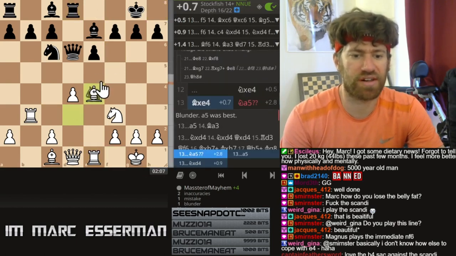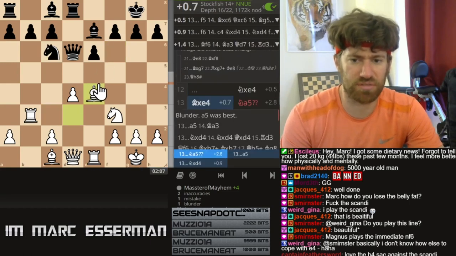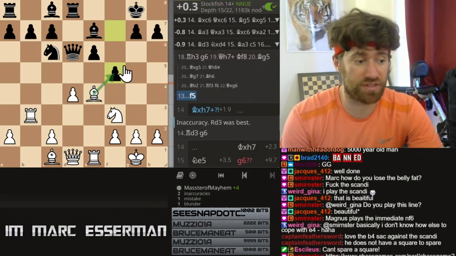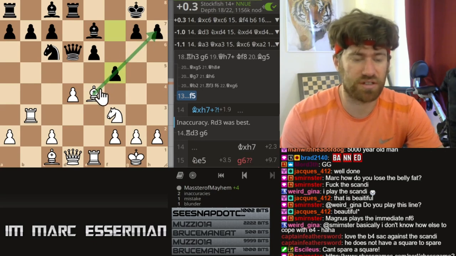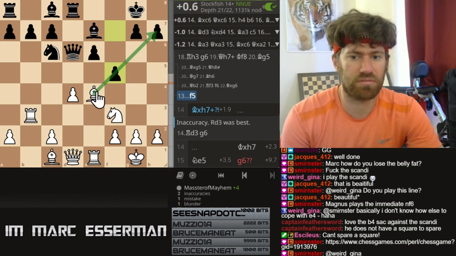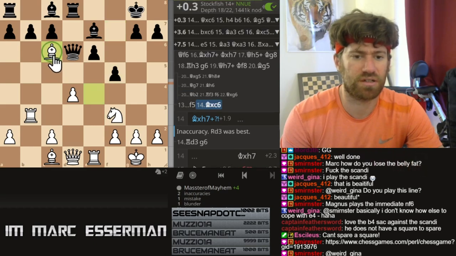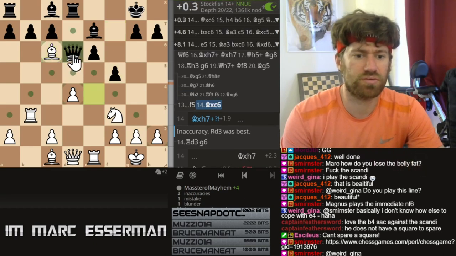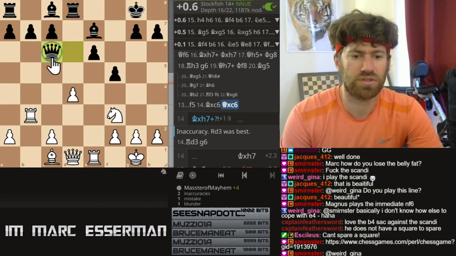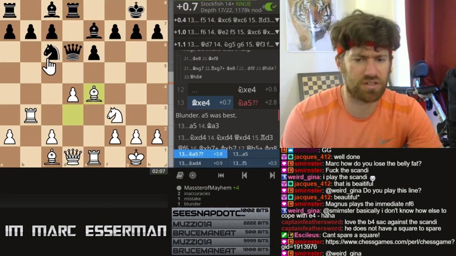So 94. And he doesn't really see the problem. He has to play f5 to stop all of this. But he doesn't do it. So instead he plays knight a5, which must lose.